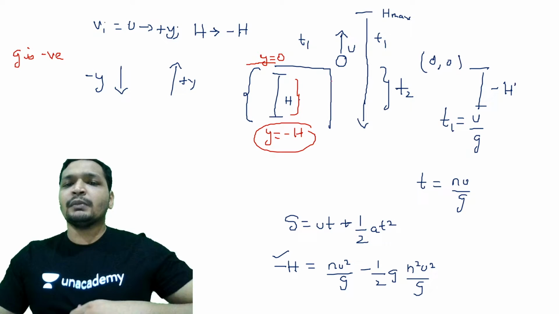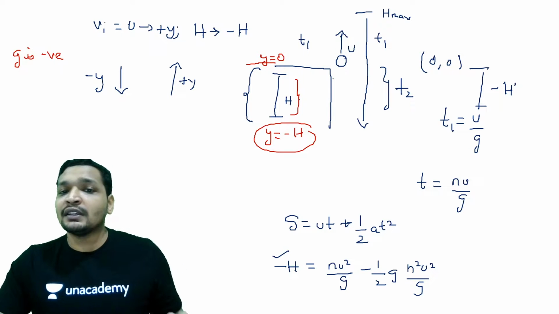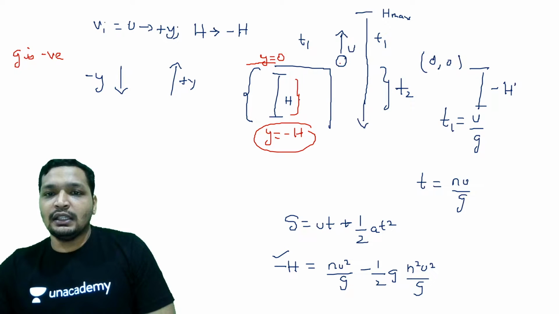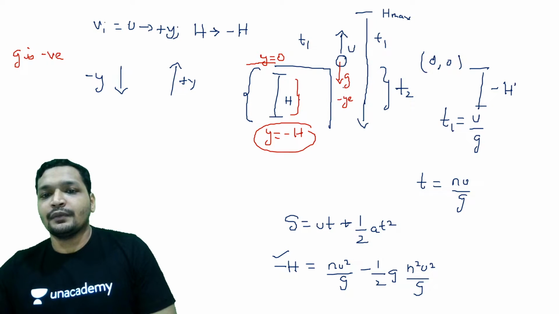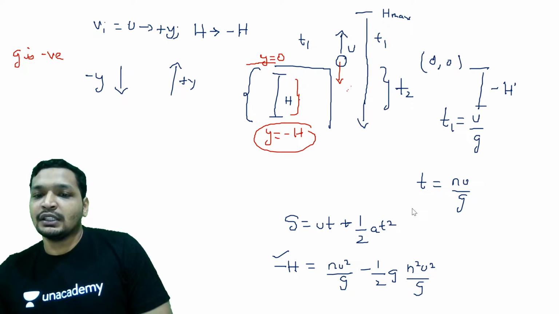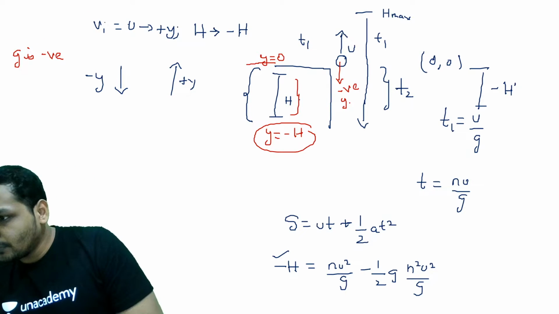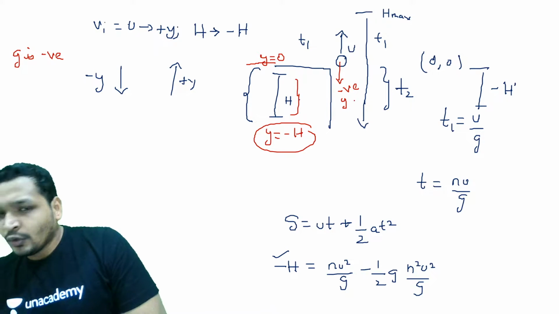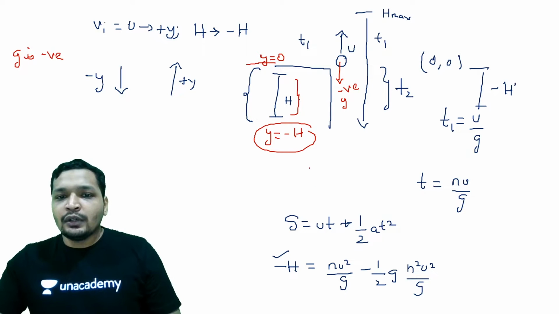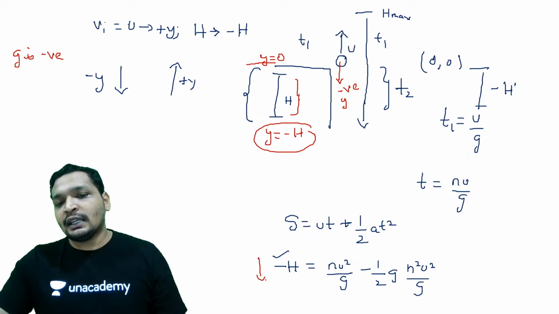If you put it as plus h, it means you are only trying to assess in the positive y direction how much time it takes to cover that h distance. It may not even cover the plus h distance. It really depends. Minus g, because g is always in the negative y direction. Yes, you can bring the question maybe tomorrow or day after tomorrow, and once you verify this, work it out. If they haven't taken minus h, it is wrong, because finally the displacement has to be in the negative minus h direction. That is what you're trying to calculate.